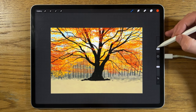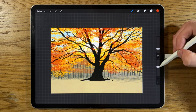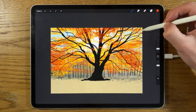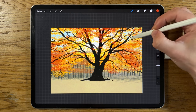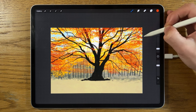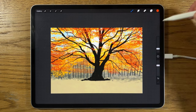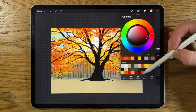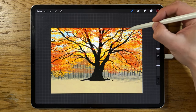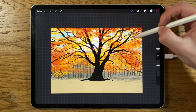Maybe more up here. We could even turn it up to the top end of 4%, again within that 4%, but just a bit further. Nudge it up to 70% opacity, and then just a few taps in this area. We want to create slightly more near to foliage, and that's working really nicely. Maybe some more over here too. Mix it in, go back to our colors. We've got an even darker color. So the next color in from the right is a reddy color, and we can have that in the mix too. Start to mix and build this in conjunction.